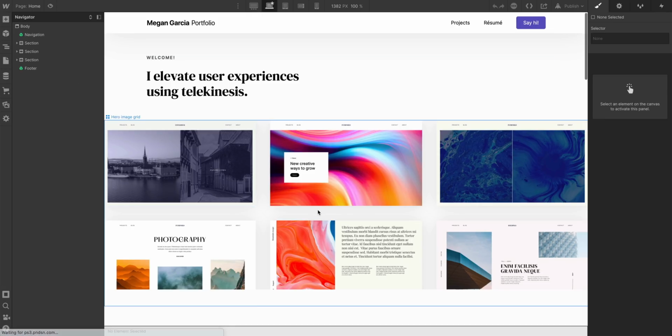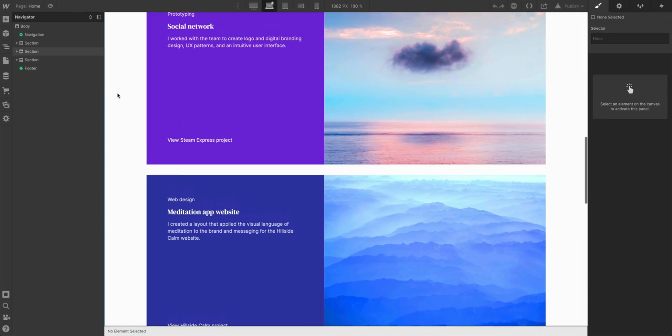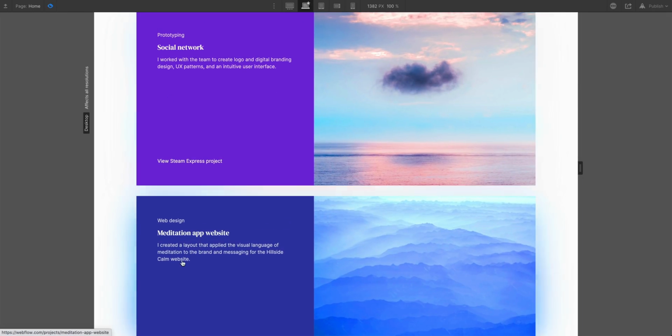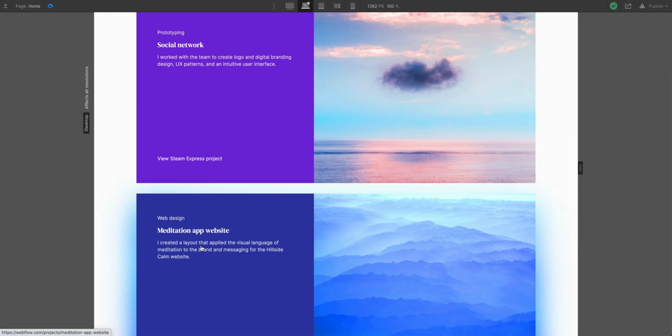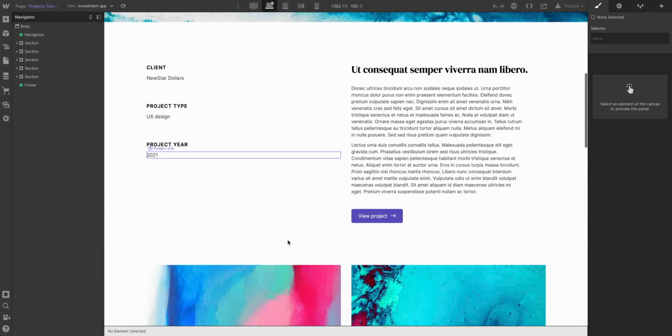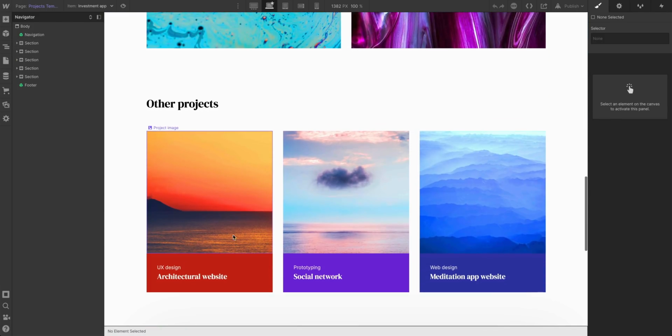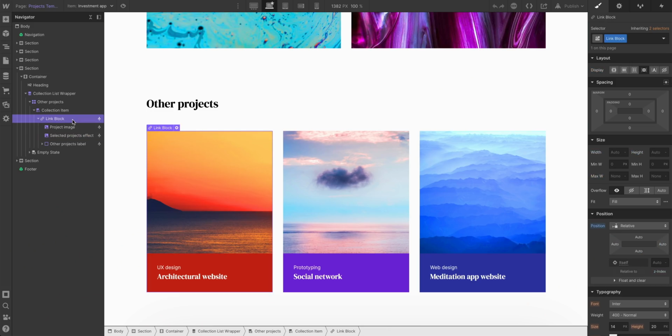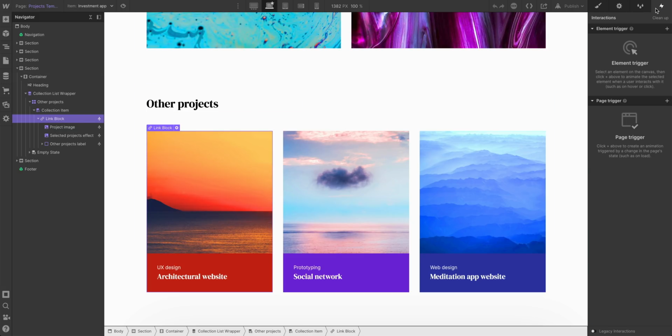So let's go back to home. We'll scroll down, go into preview mode, and we'll hover over to make sure our glow effect is functioning properly, and it seems to be functioning properly. So with that in mind, let's go back to our projects template, because while we have the element there, the interaction hasn't yet been applied. So we want to apply the interaction when someone hovers into the link block. So we can go over to interactions, and this will be a lot quicker because we've built the interaction before.